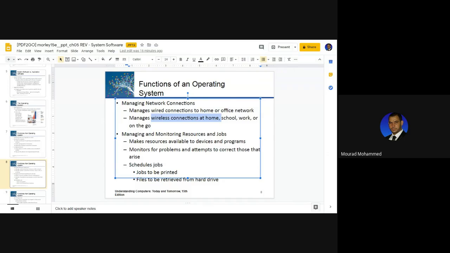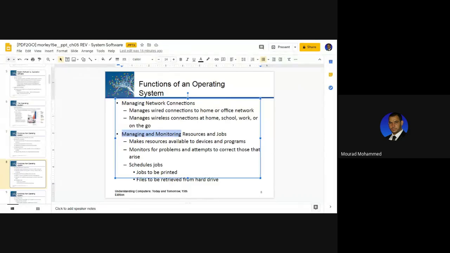Also, the operating system will give us the chance to manage the resources. For this point only, managing the resources: if I give you an example, we install a printer and we don't want you to use it unless we give you a password. How to configure that? The operating system will help us to do so. This is a management of resources.